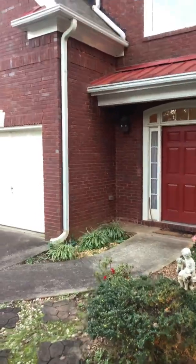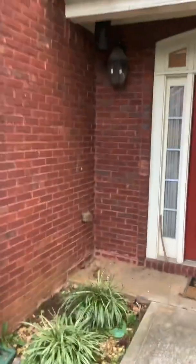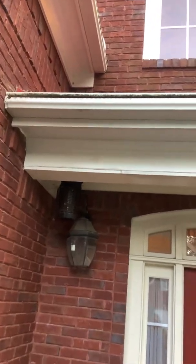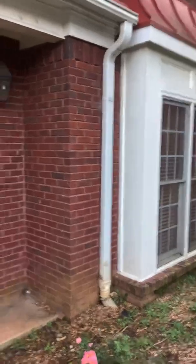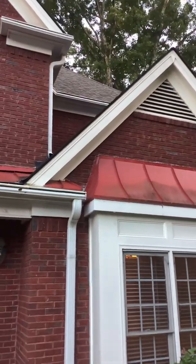And here's why. If you get up close on these edges right here, you will see the amount of gunk. See that white and the black? All that's mold, mildew, algae buildup, especially on the side of the house like here that doesn't get a lot of sun. And what's happening with this house, and we'll show you inside in a minute, if you go to the upper level up here, you can kind of see it. See that same shading up there?